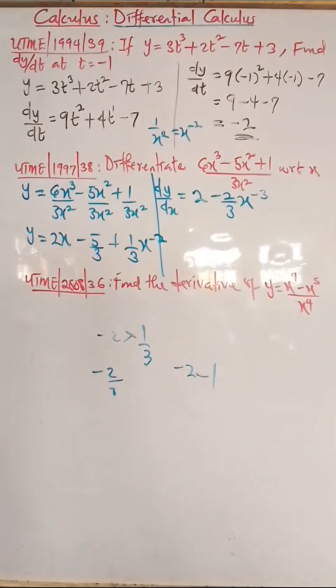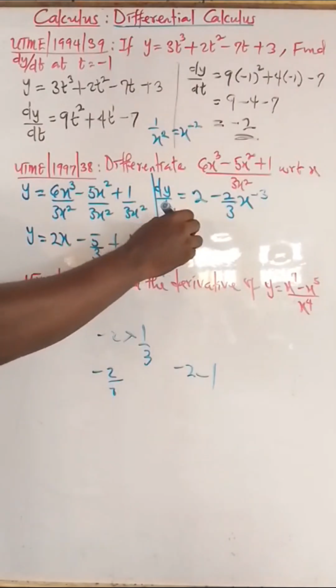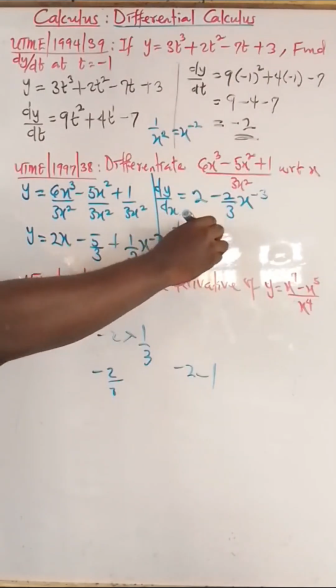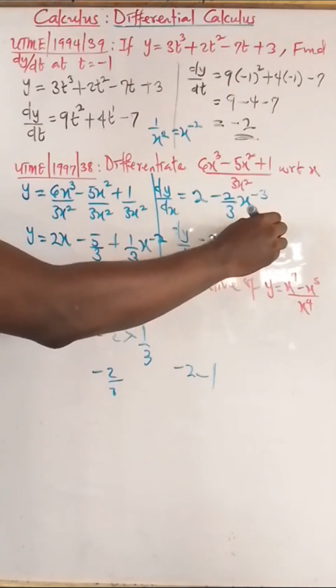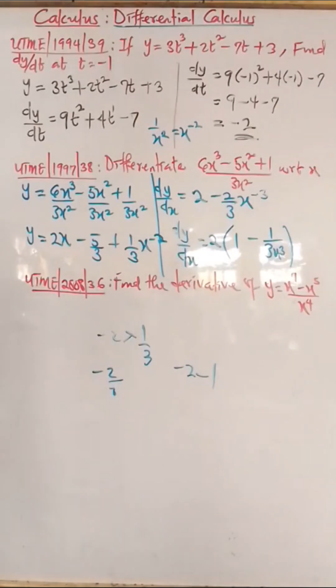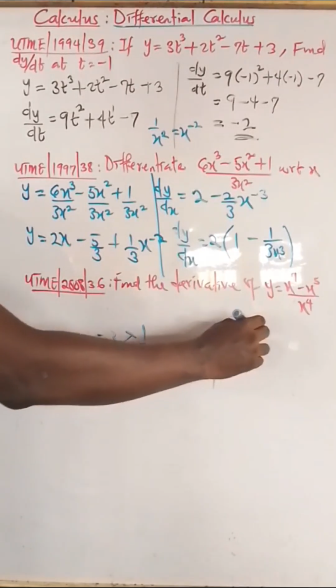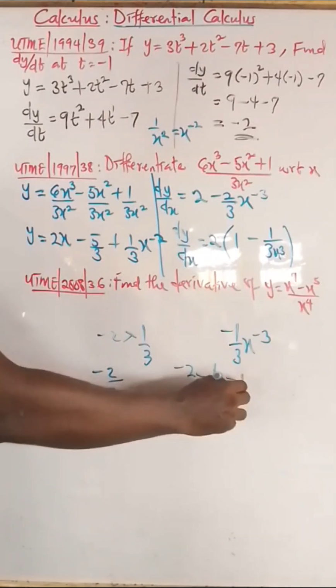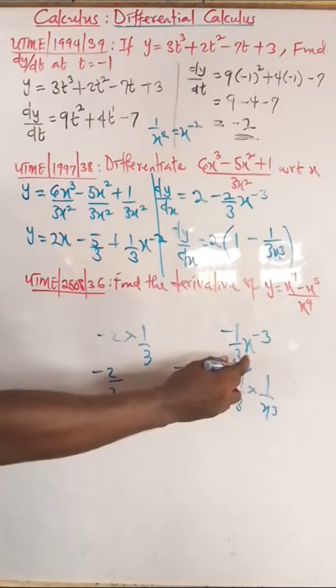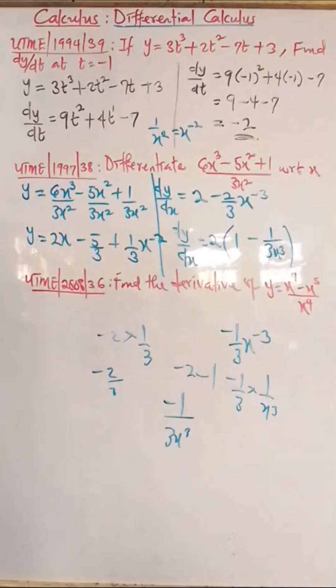We either leave the answer in this form, or we try to leave it in the form of the way the question was. We can simplify further, because here 2 is common. We factorize 2, what is left is 1 over 3 minus 1 over 3 times x to the power of minus 3, which is the same thing as 1 over x cubed. So we have 1 minus 1 over 3s cubed. We can still simplify this further, but I think we can leave it this way as our final answer.